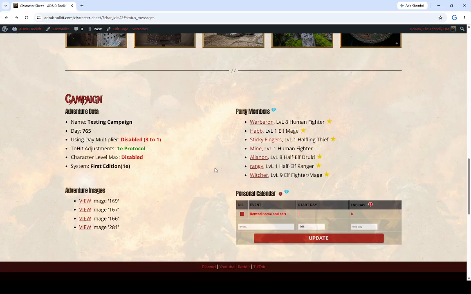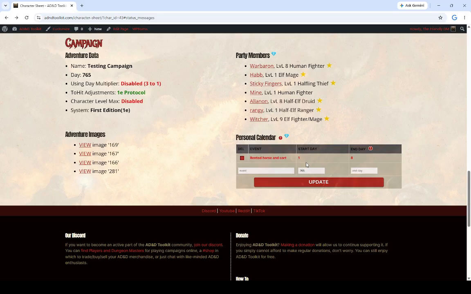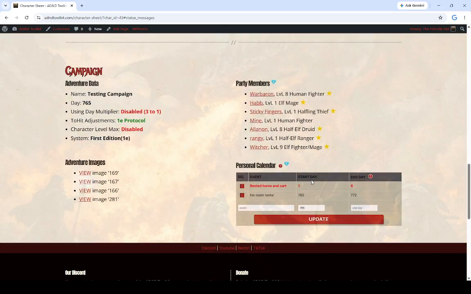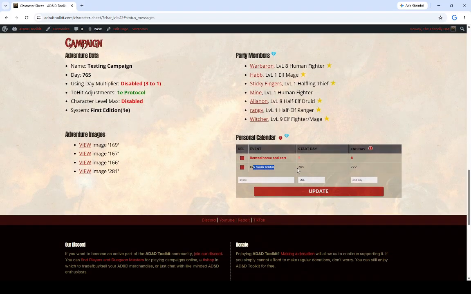And then lastly, we have a calendar down here, and this is great for keeping track of items within your campaign, like rentals. I have as an example here, let's say at the inn, I have a room rental there. And this auto-populates to the current campaign day. You can edit it if you need to, but usually it would be the current campaign day. Let's say on this day, I'm going to rent a room. I'm going to rent it for a week. So the ending day would be 7/72. I click update. And now I have a new calendar event. See, there's that room rental.